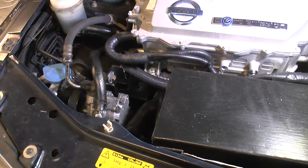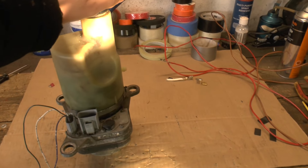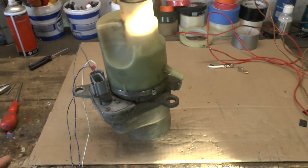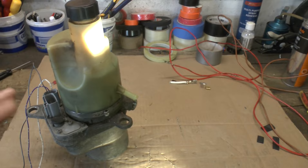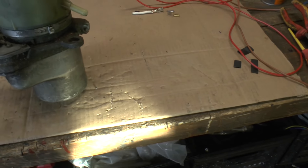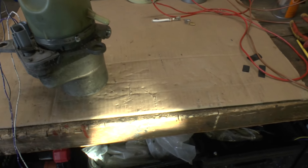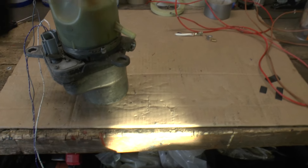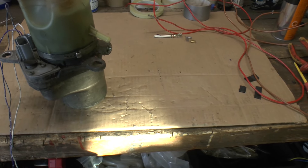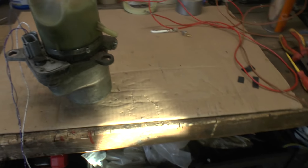So with that in mind, that's where this comes in. The normal standard solution that a lot of EV builders have gone for is an electric hydraulic power steering pump from a Vauxhall Zafira. I think some other cars had them as well. Once again I'm being different — this is an electrically operated hydraulic power steering pump from a Volvo. I managed to get this for about £25 delivered off eBay, so I thought what the heck, I'll go for it.